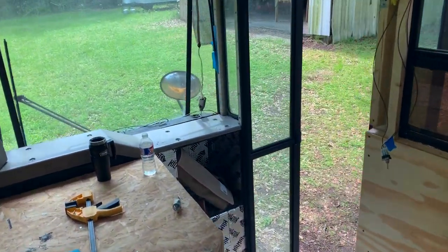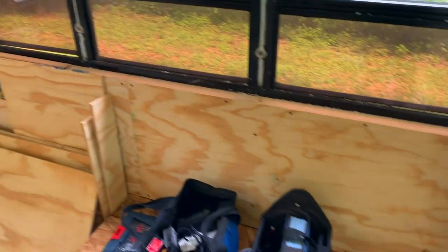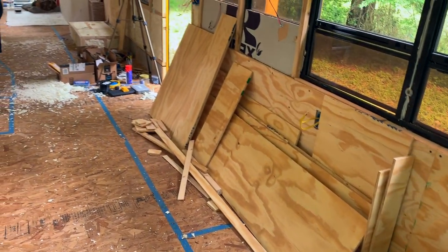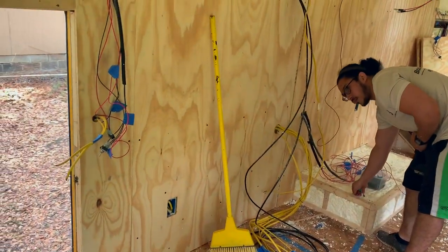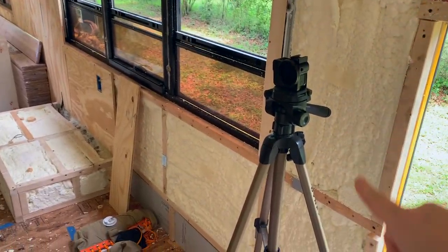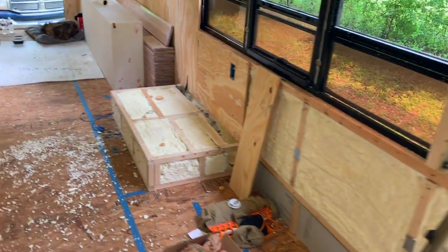So we have this side done, but you can't see all of it because the rest of our wood is in the way. We have this side done, but you can't see it because our scraps are in the way. This side is pretty cool because this is the biggest wall where it covers up all the windows. This spot right here is gonna be where the shower is. So that will be the wonder board, so we didn't put anything there.